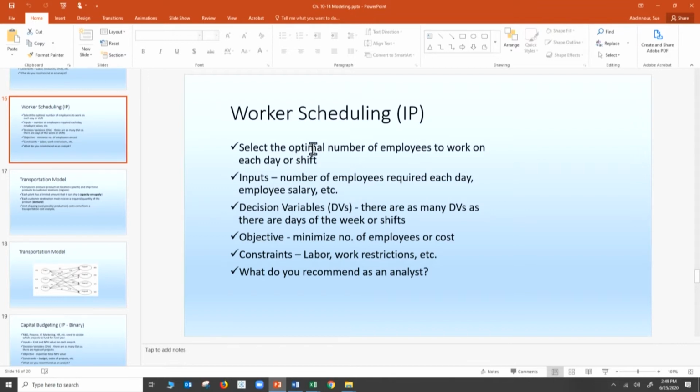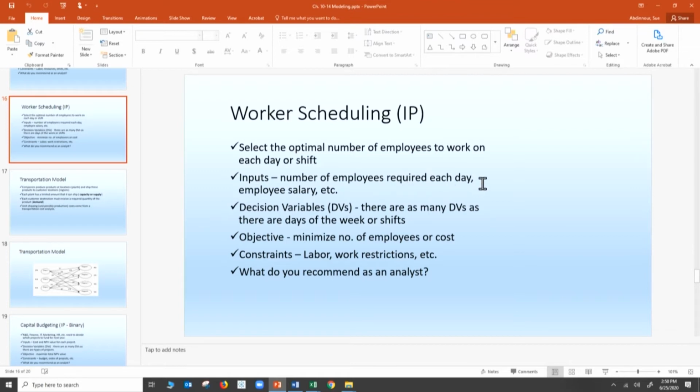So we have restrictions that if they start on Monday, they have to work 5 consecutive days. It's a union thing maybe, or even a non-union thing. We're working Monday through Sunday, but when somebody starts on Monday, they work 5 consecutive days, and then we have to give them 2 days off in a row. If you start on Tuesday, then you work Tuesday through Saturday, then you take Sunday and Monday off, and so on. So what are the inputs?